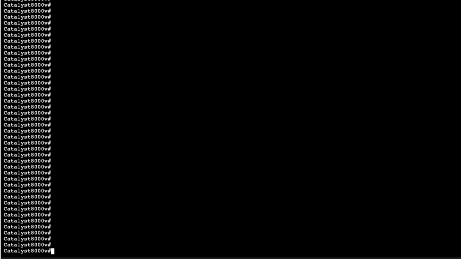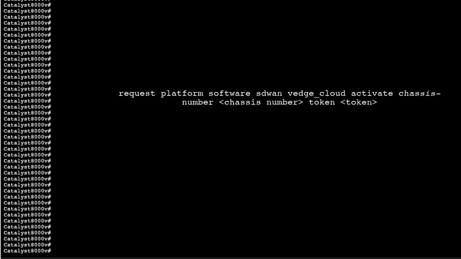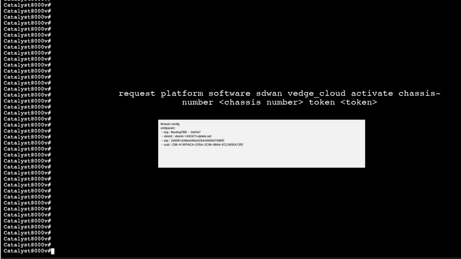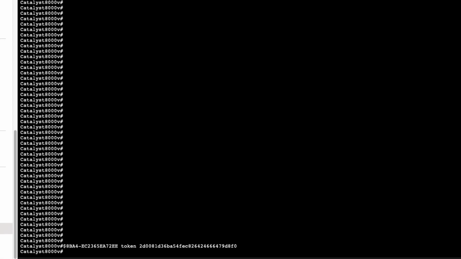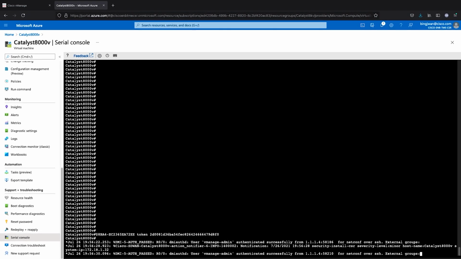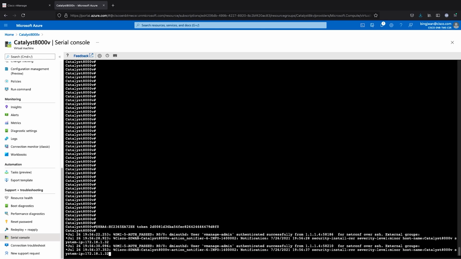Next, we are going to initiate our onboarding request. This is the command we are going to use. We can find our chassis and token number in our bootstrap configuration. Copy and paste the command and hit enter. And now we can see the authentication logs pop up.